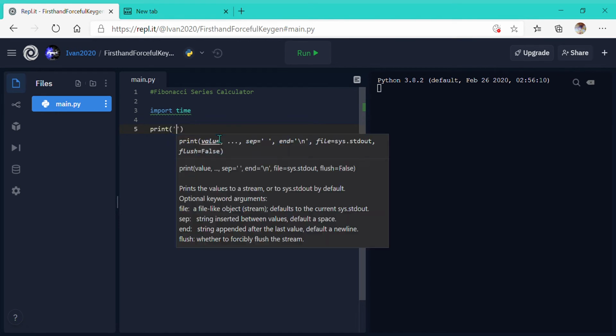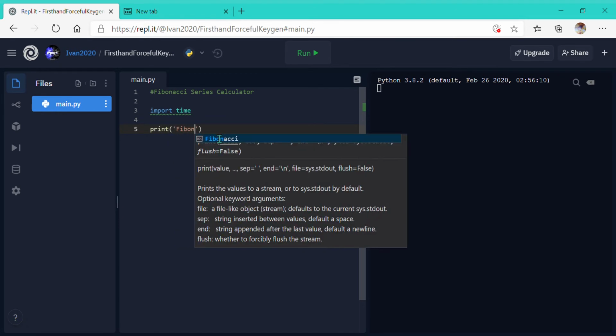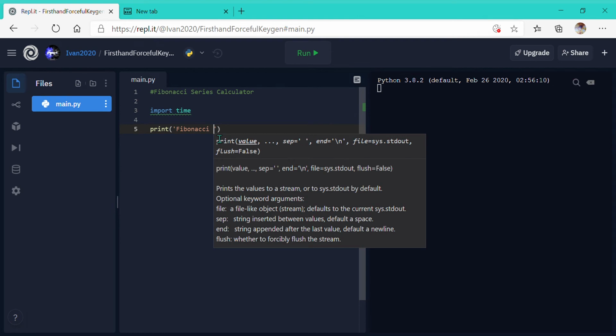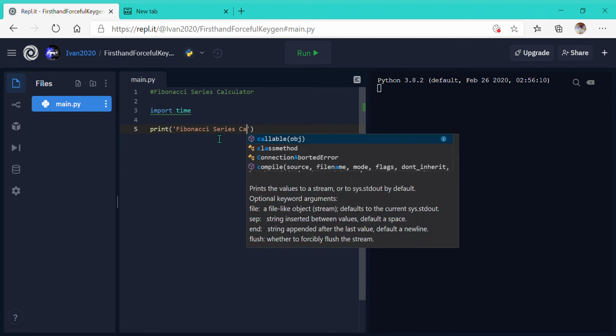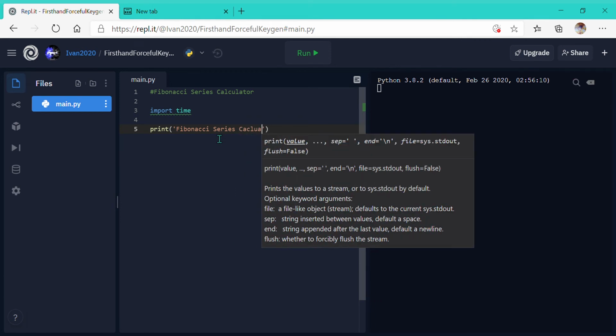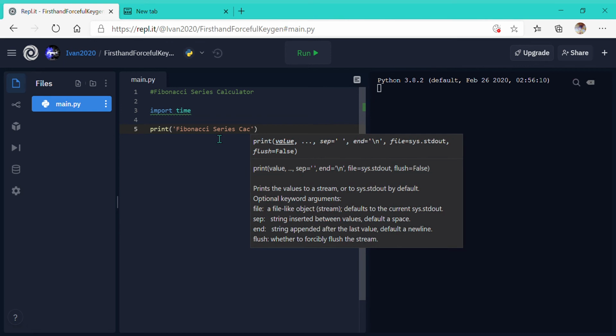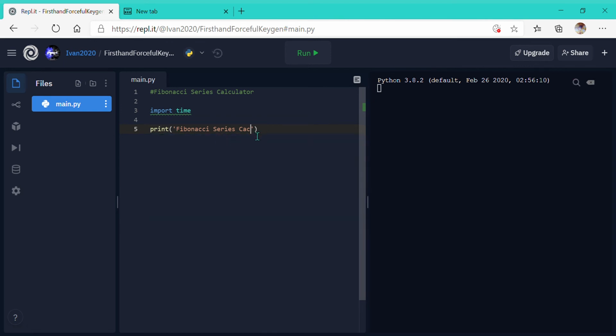And I'm going to label this. First of all, every programmer has to be really good with their labeling. So I'm just going to print the title of the program, Fibonacci Series Calculator, and time.sleep(0.5).